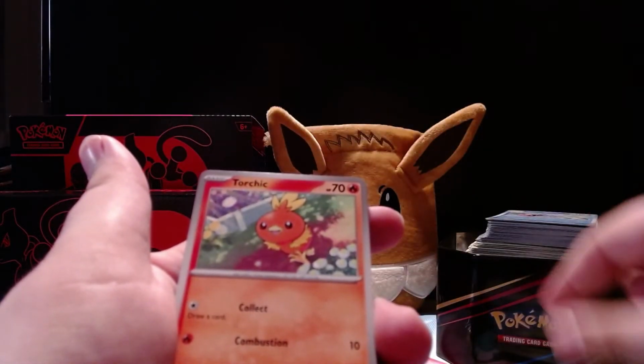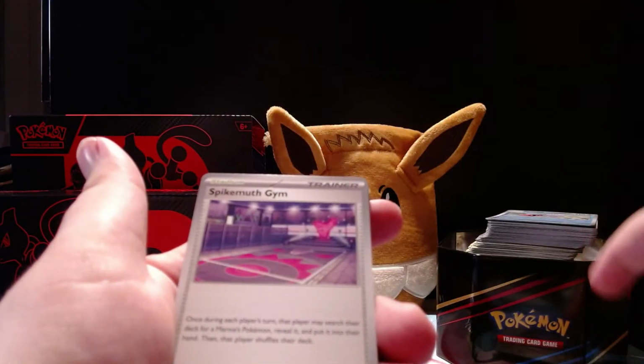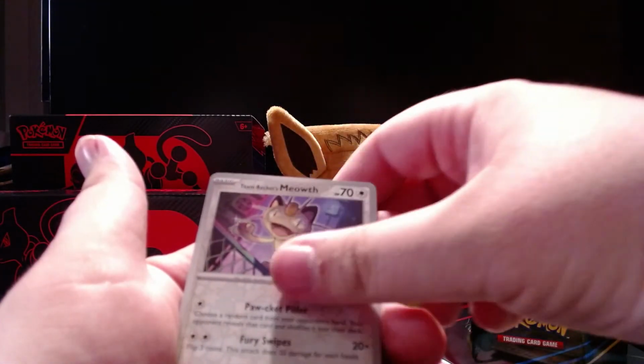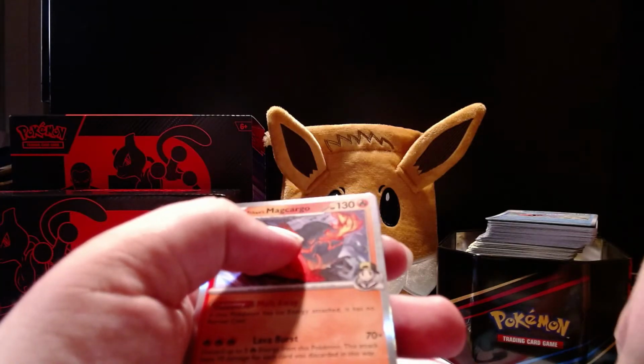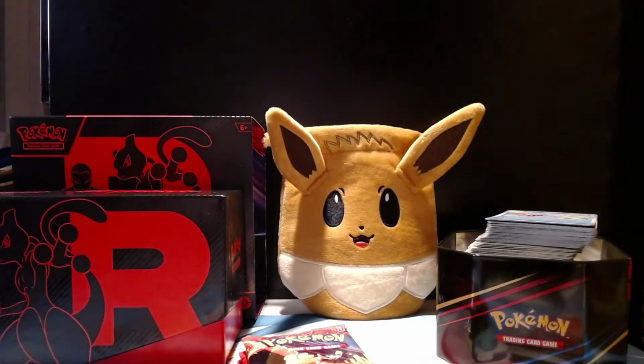Gible, there's Cynthia's Gible. Skarmory, Smoliv, Torchic, Hypno, Arbok, Spiritomb, Reverse Yanma, Reverse Meowth, and a Holo Mandibuzz. That is now three packs in, so we're a third of the way through the ETB. We've gotten a really nice full art there with the Ethan's Ho-Oh. Not the SIR, it's not even an illustration rare, but certainly not bad.